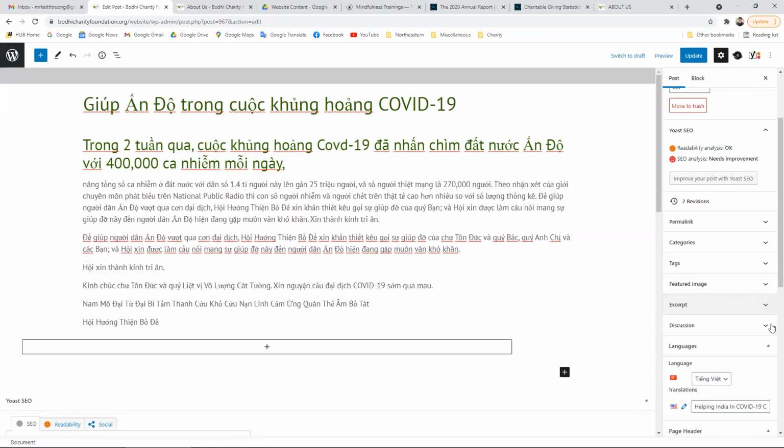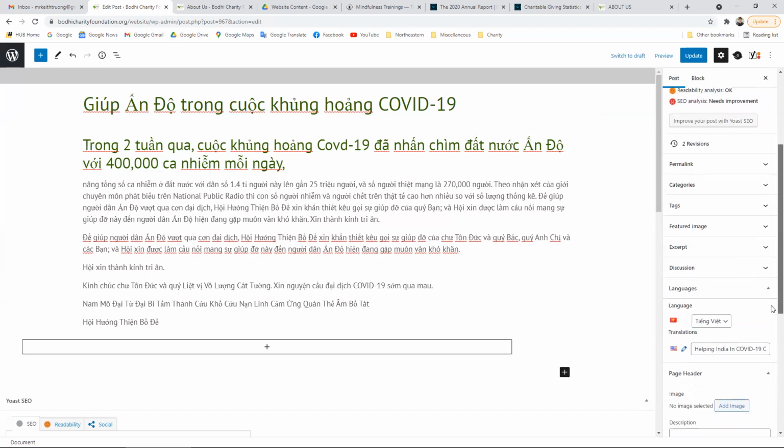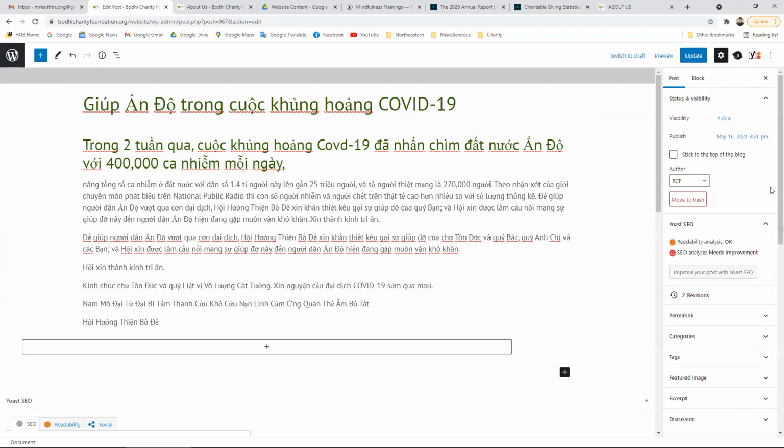If you click on post, this is where we're going to change all the settings. So make sure we're scrolled all the way to the top so I can start at the top. Status and visibility is very important. We always want it to be public. Don't change the setting. The published date, I have actually been changing to when it was first created. But typically when you publish something, it's automatically the date that you're creating it. So what I'm explaining is you can customize that.